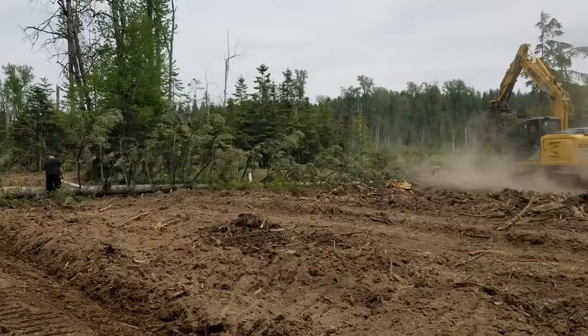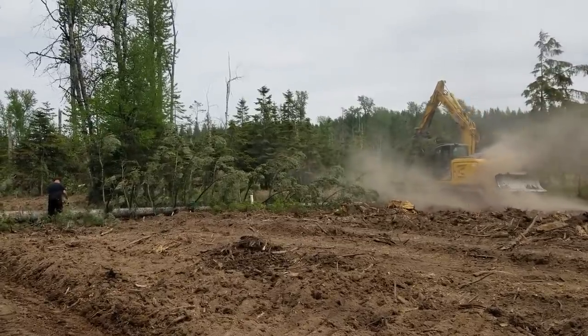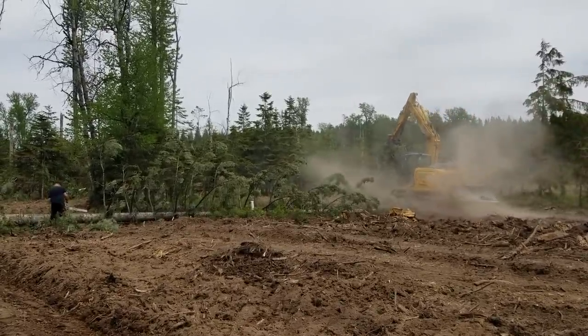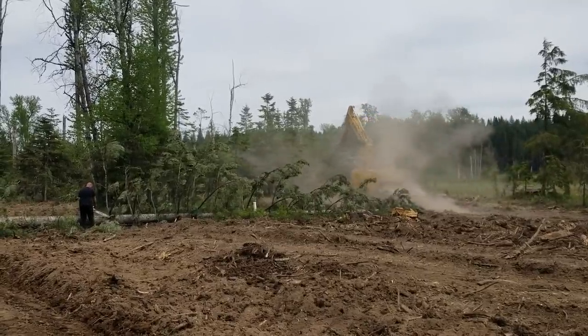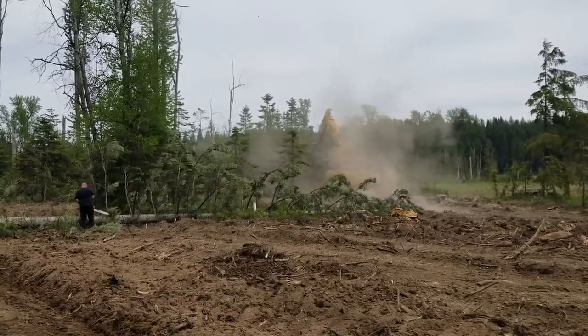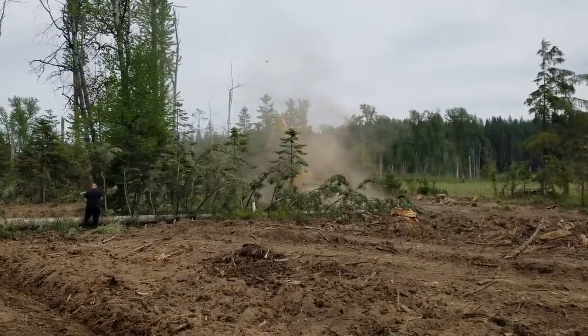So I've got to go along in several places and tip these trees over to allow the road to go through there, which is not a bad thing. What that's going to do is give us the room for the road, but more importantly, it's going to give me some fantastic trees to put on the sawmill.